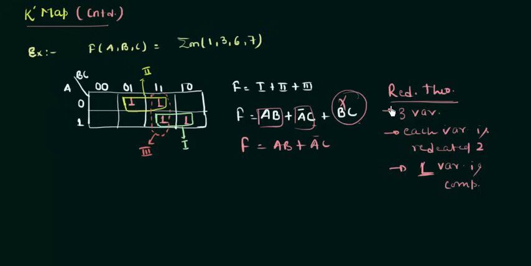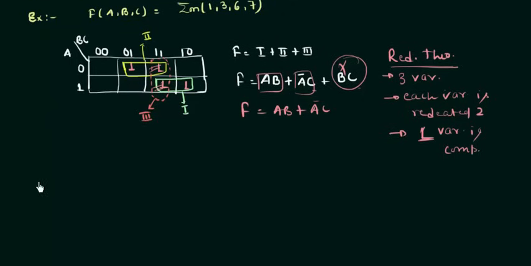And if you want to make a truth table, you can verify from there that there is no role of BC. It's making something 1 which is already 1. So we can neglect it. Because this 1 and this 1 is already paired in this first group of 1 and this second group of 1. So this is something that you should keep in your mind while solving the K-map. You just do not do the things which are redundant in the pairing. So this was the first example in this lecture. Now we will move to our second example.